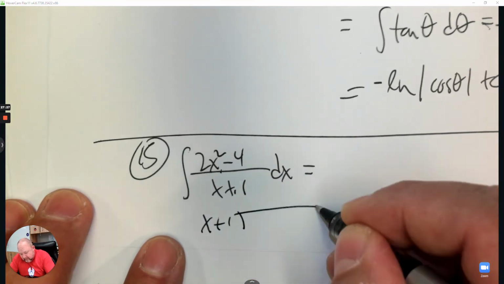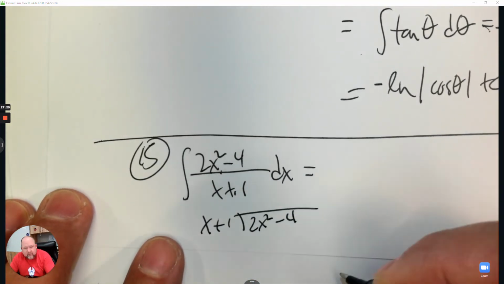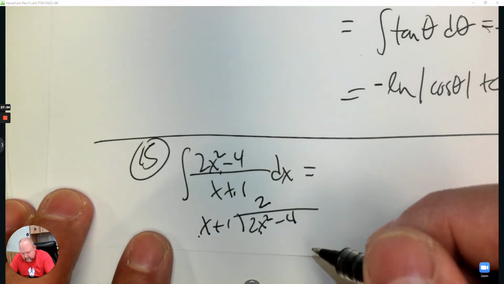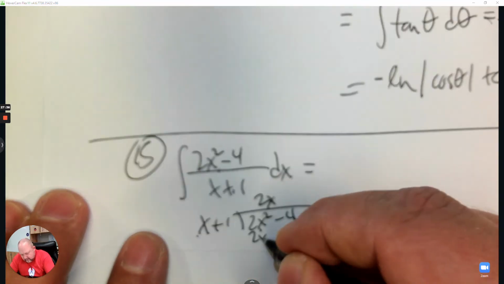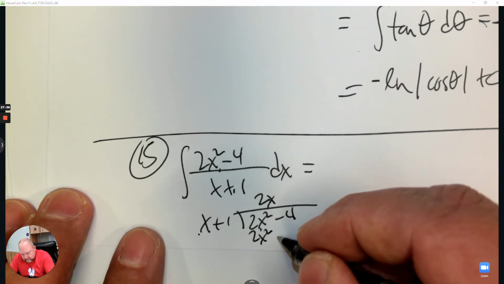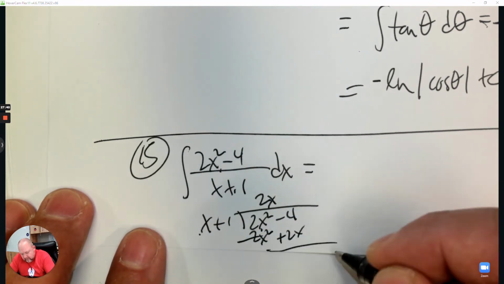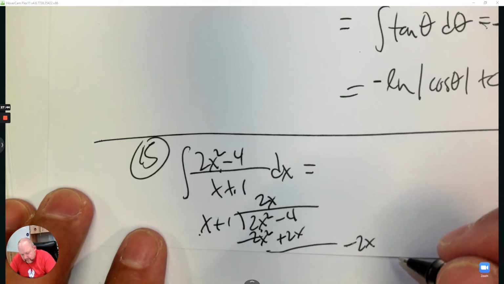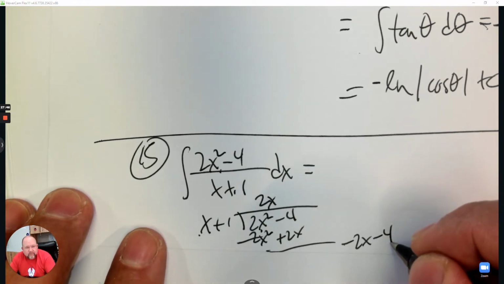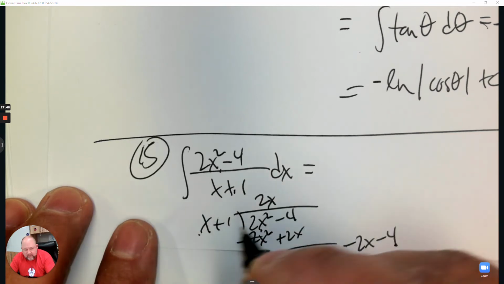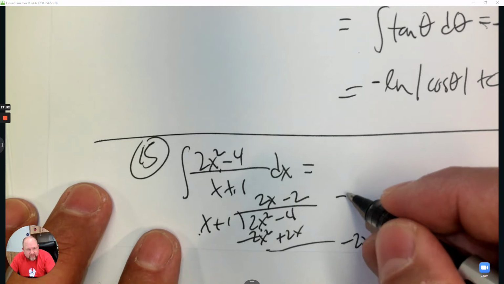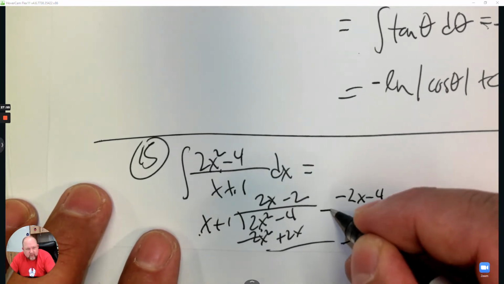So x plus 1 into 2x squared minus 4. So power term divided by power term. That's 2x. When I subtract, oops, I get negative 2x. Subtract 4. So then power term divided by power term is negative 2. The remainder is really important, so I'm going to rewrite this again. So we have negative 2x subtract 4.